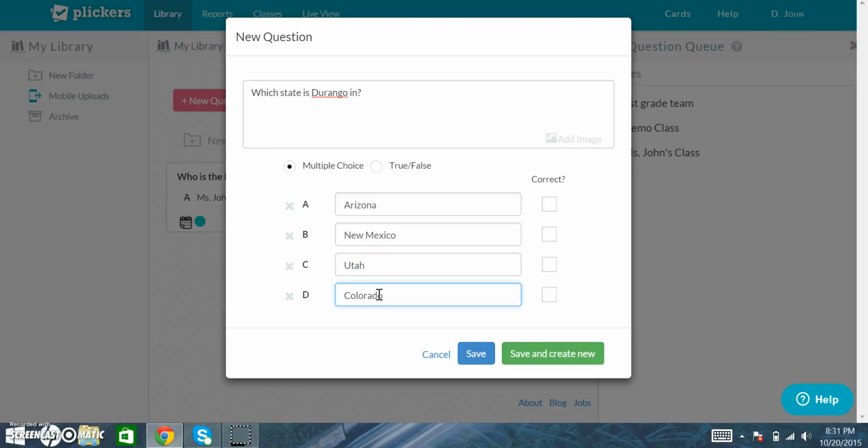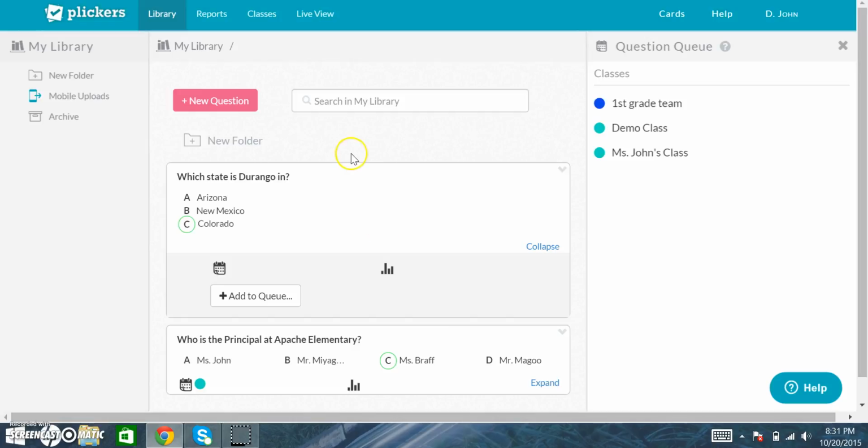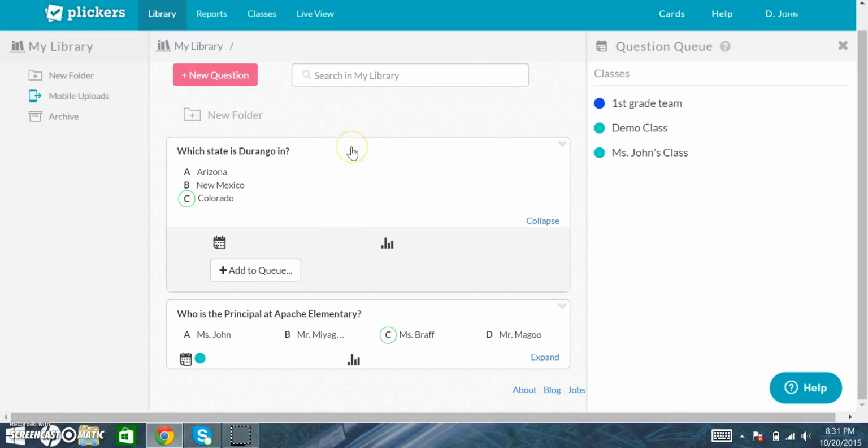So you have those choices. You can actually even take out one of the choices so that you have three to choose from. So let's just leave it like that for now. And I'm going to choose the correct answer is Colorado. So then you just save, and it's saved in your folder right there.